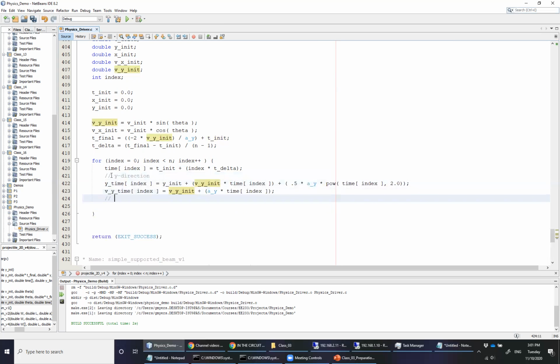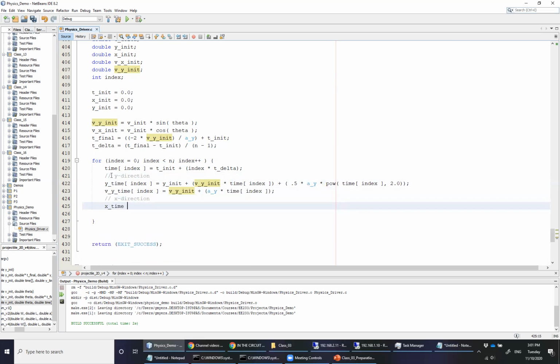So for the x direction, very similar. It's going to be x underscore time square brackets index is going to be equal to x underscore init plus our v underscore x underscore init times time square brackets index plus the 0.5 times our a underscore x, which we said was going to be equal to 0.